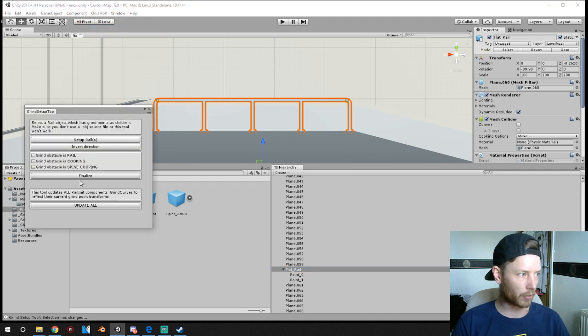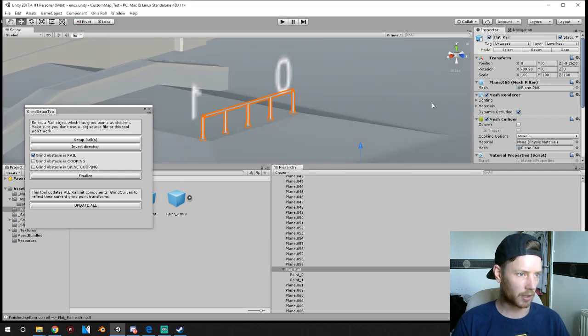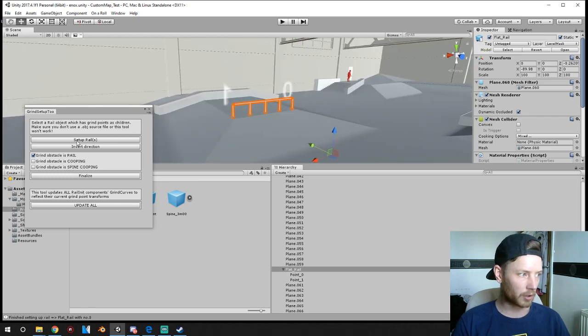So, grind setup. So you see what's happened there? Because we've got our first grind setup, 0.0 and 0.1. You can visually see them at the setup. I'm going to invert the direction for the hell of it, just so I can show you that that works.